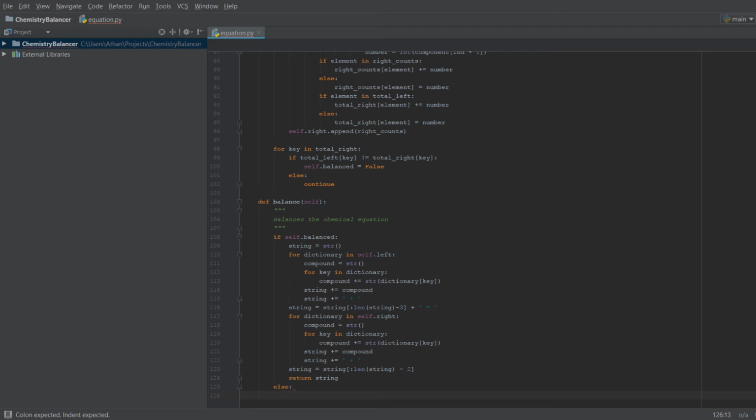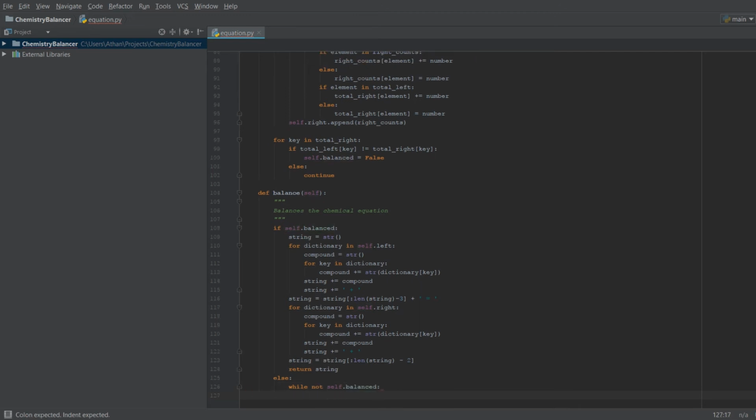Let's do it. So we're going to do while not self.balanced, because we assume we just checked if it's balanced and it says it's not. So while it's not balanced, we're going to keep trying over and over again, because this is through random number generation. So the temp left is going to be equal to a list.